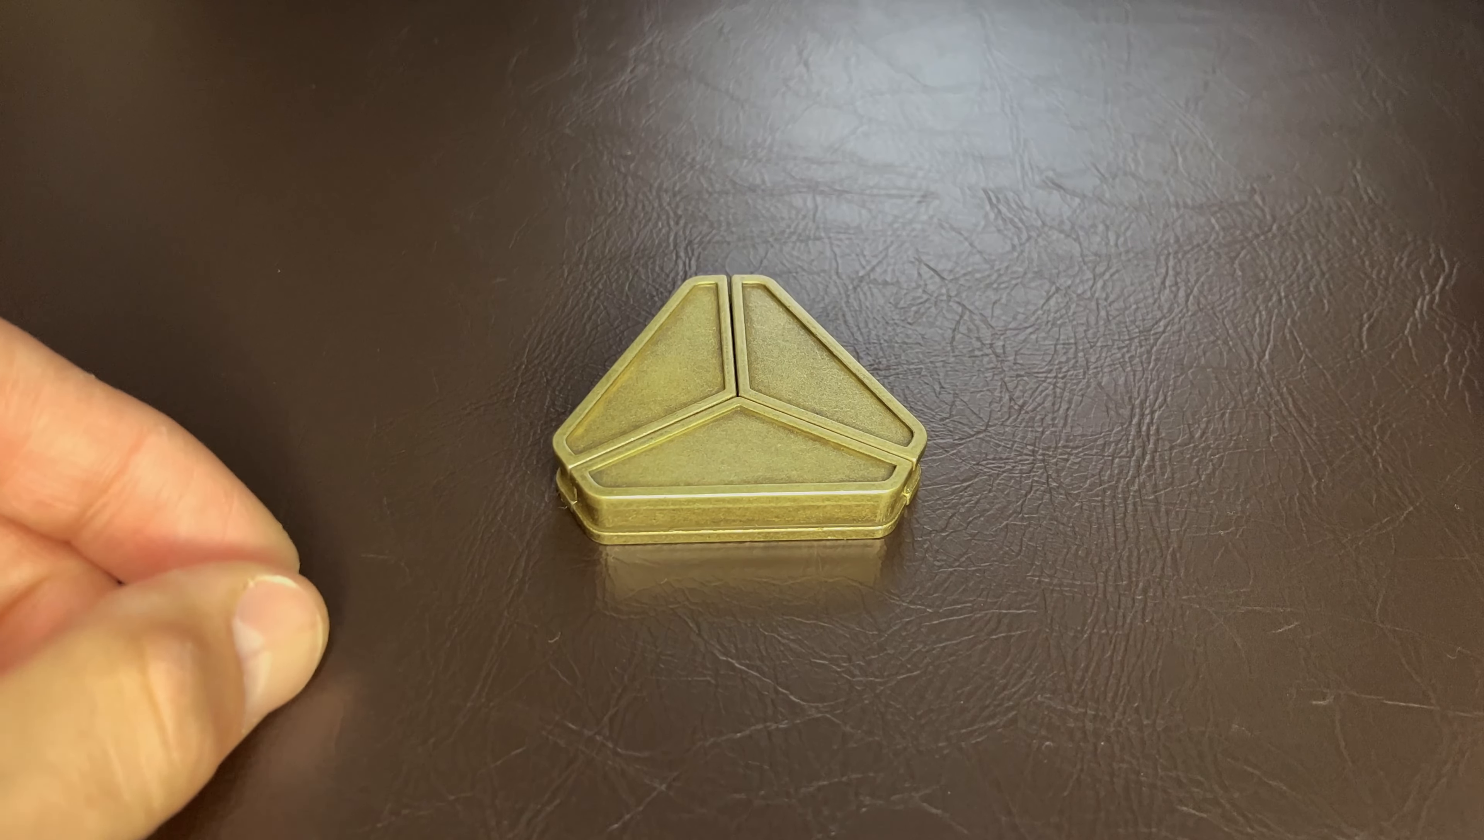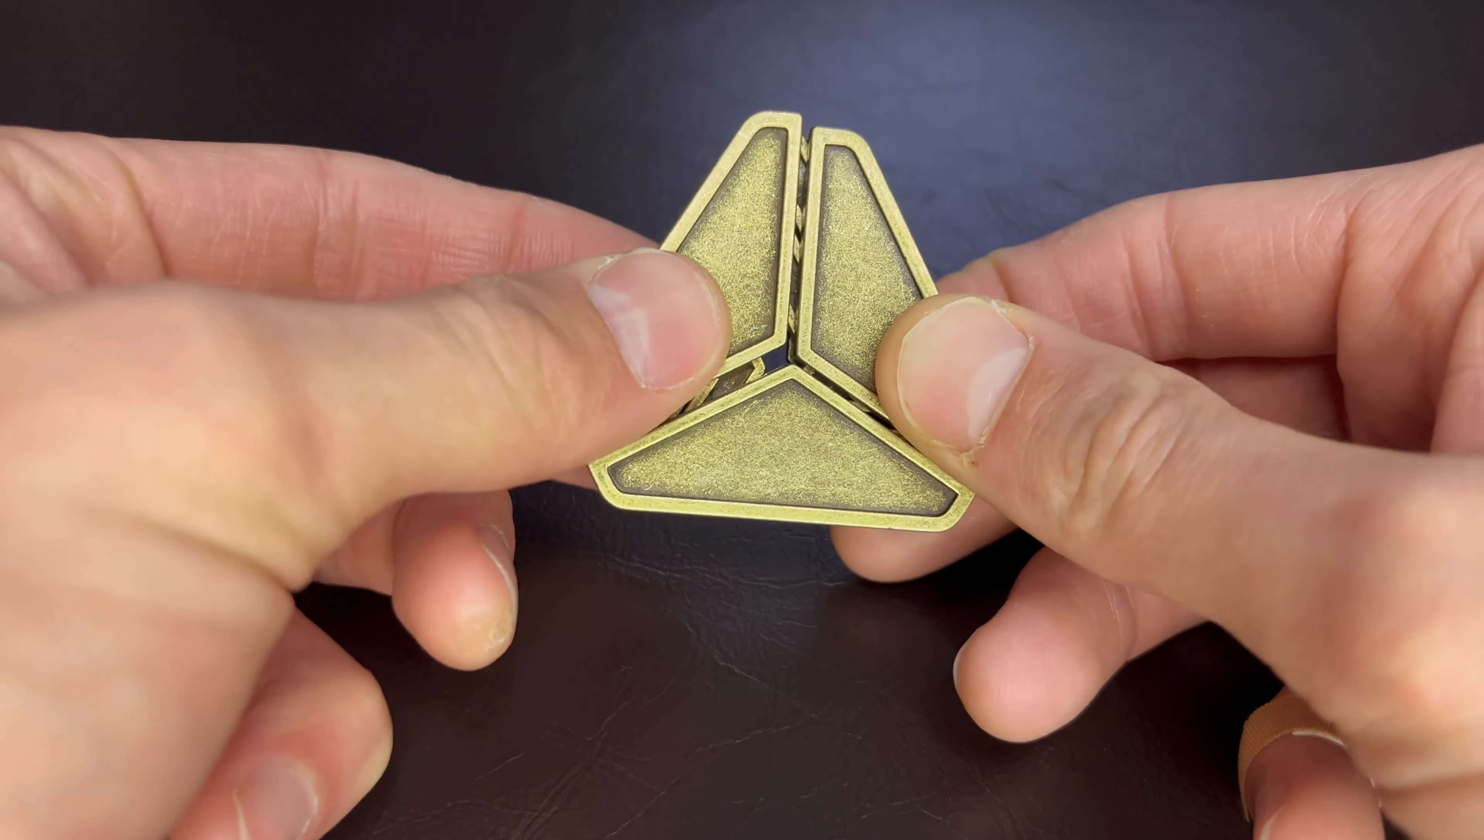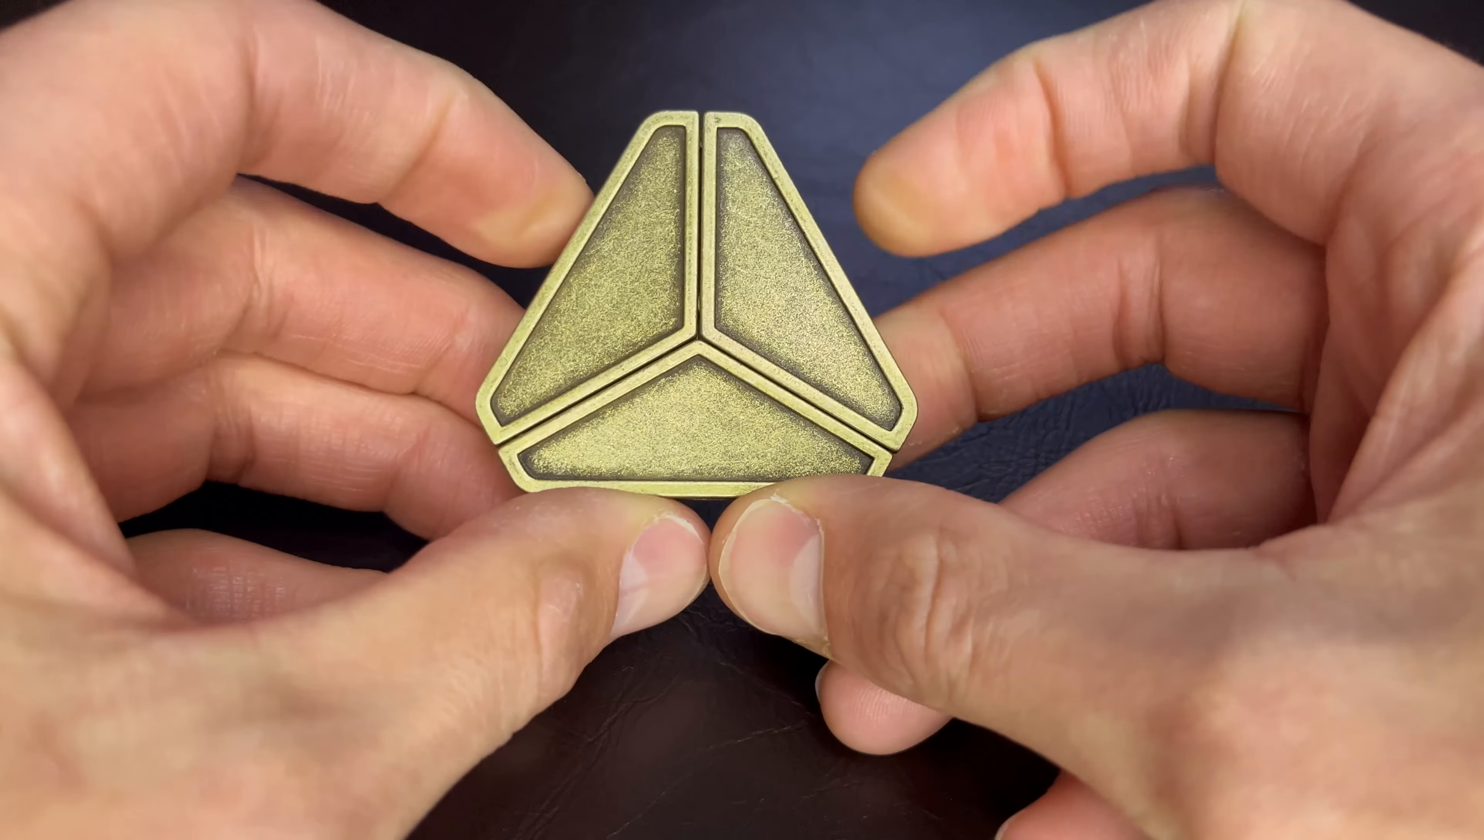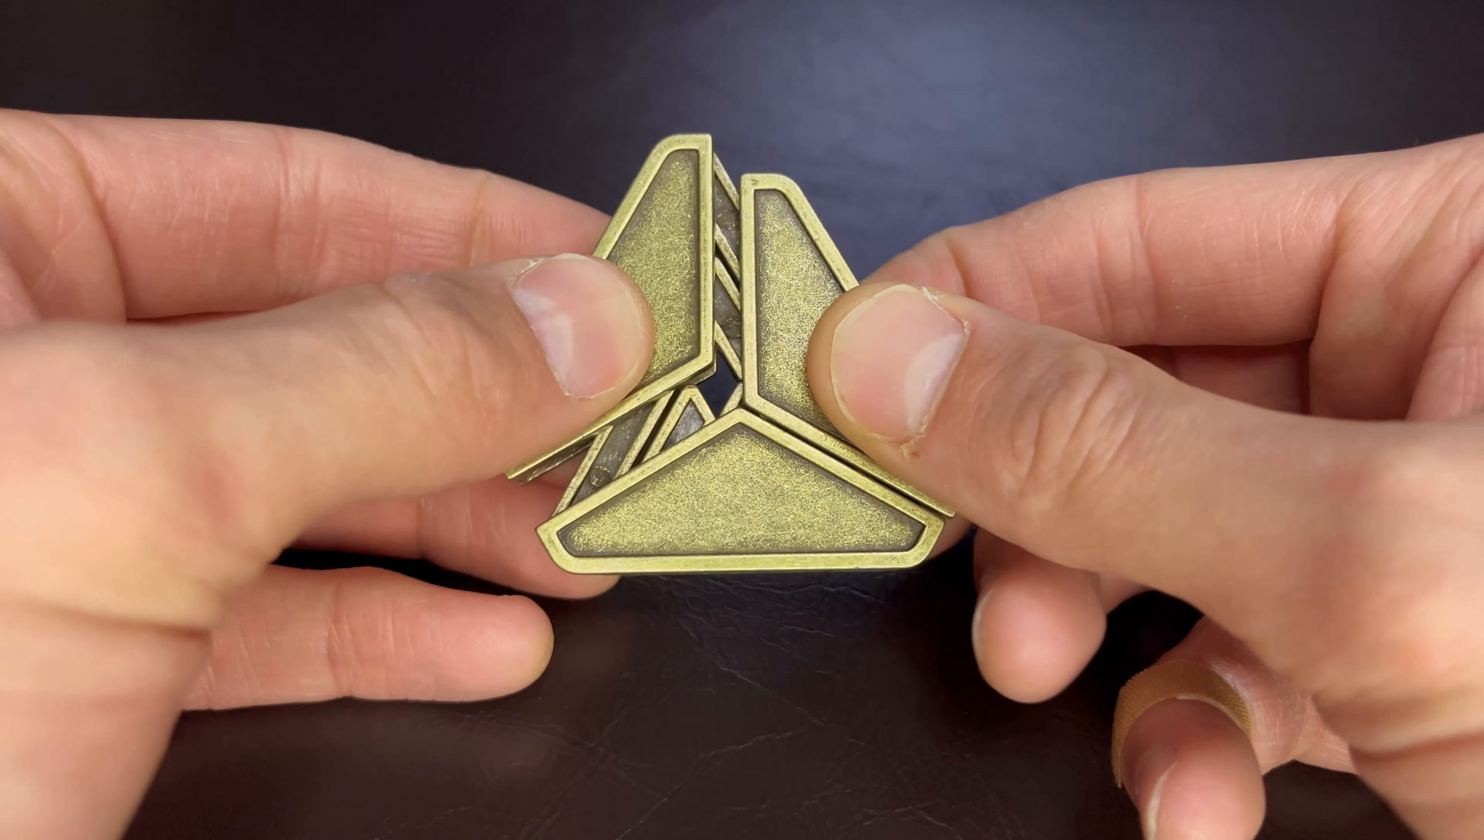Hey guys, welcome to the channel. Today we're doing this cast delta puzzle. It's a real eye catcher in the store. It consists of three different pieces and the objective is to take them apart and put them back together.